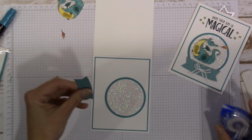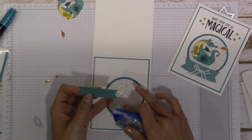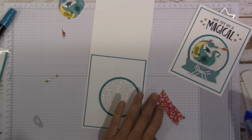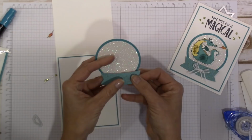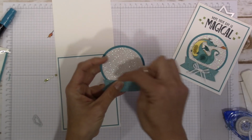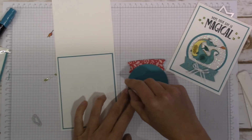Like that. And then I'm going to take and just see the way the banner kind of curves up here. That's what I want to be on the top part of this. So I'm just going to go ahead and make sure I've got plenty of adhesive on here. I think that is probably more than enough. And I'm going to line this up because I want a little bit of the bottom part to stick out, so maybe just 1/8 of an inch on either side. So that is what is going to give us our snow globe. Isn't that just stinking adorable?